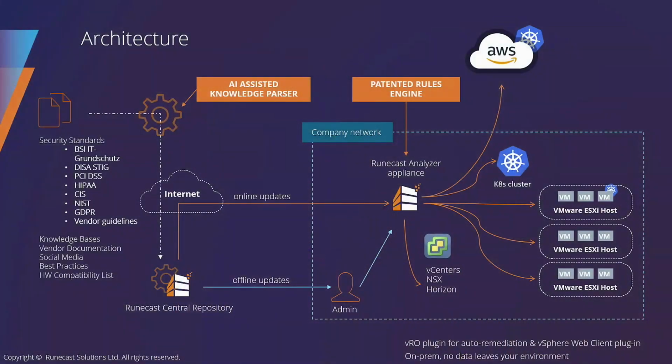That's a great segue to the next slide, actually, because here I'm presenting the architecture and happy to answer this question. So the AI part consists of several different natural language processing modules. We're using NLP and natural language understanding, which is in our internal platform. So Runecast Analyzer is software which is packaged in a virtual appliance. It's just a 1 gig OVA that customers can download and import in their infrastructure and connect to their vCenters or AWS accounts. It contains all the rules engine, all the user interface, and the API. And this is what customers get. This is what we ship to customers.